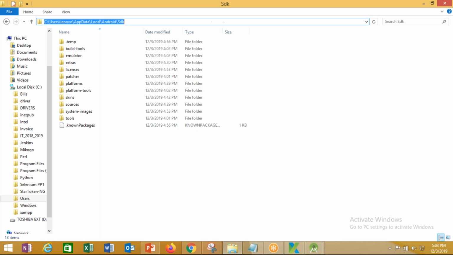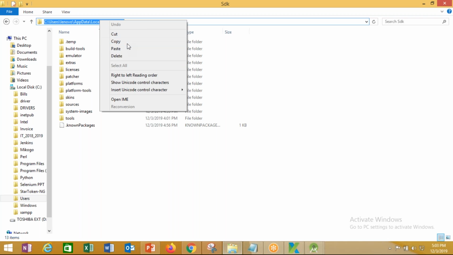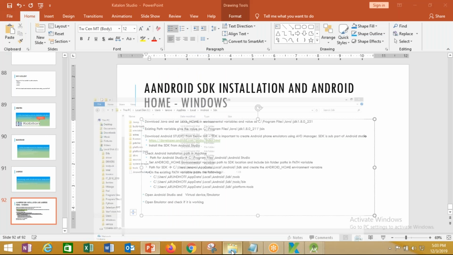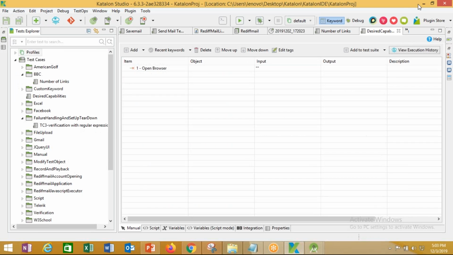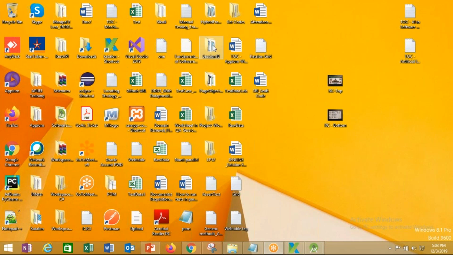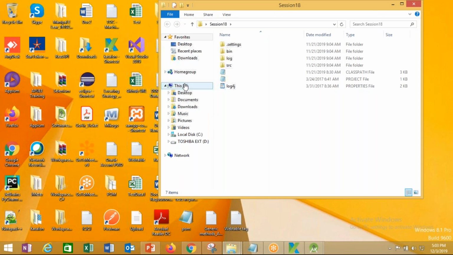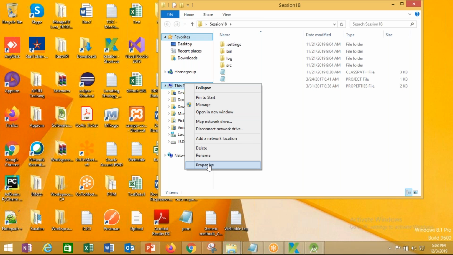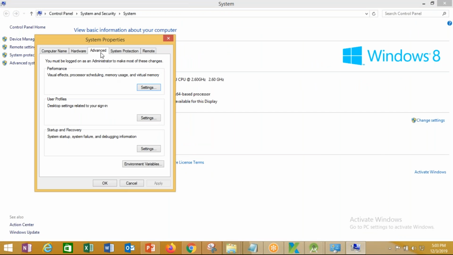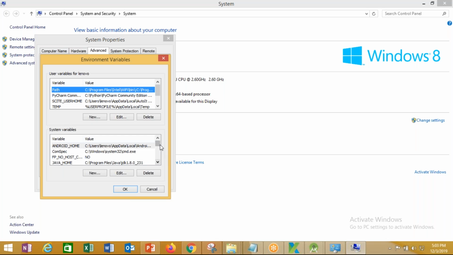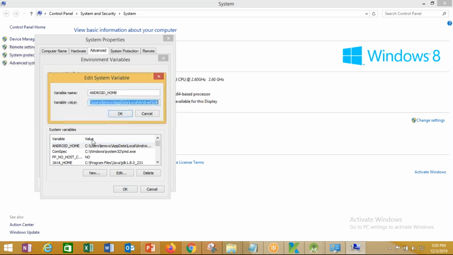So take the path until this SDK, copy the path, go to this computer or my computer, whatever you have. Right click on this PC, go to advanced system settings, go to advanced tab, click on environment variables, create a variable called ANDROID_HOME, all in capital letters.